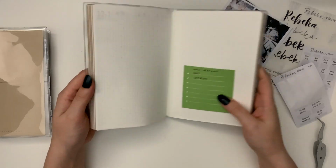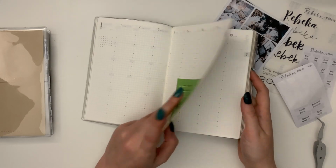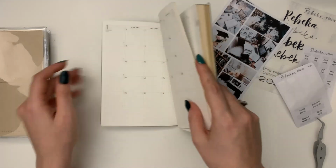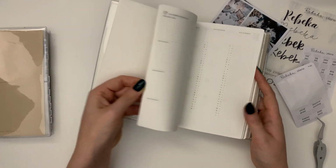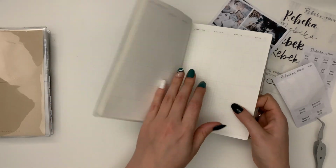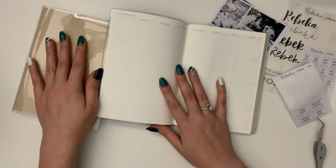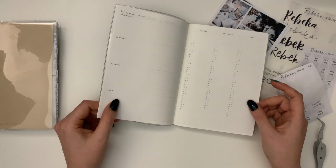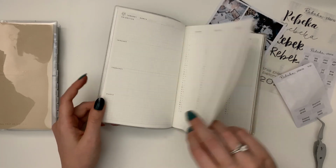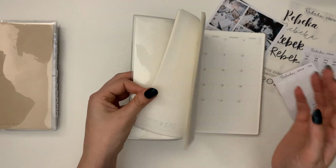And yeah, so that's what's going to be. And this is just going to be my weekly schedule and time blocking. And then the calendar is going to be the same thing as in here. And I'm also going to put my goals. This one has goals pages, so I'm going to put my goals in here and decide on them. And then once I know what my goals are, I'm going to put them into here as well. And this is going to be monthly goals and monthly goal tracking. So yeah, I think that's it. Calendar is going to be calendar for appointments and such.